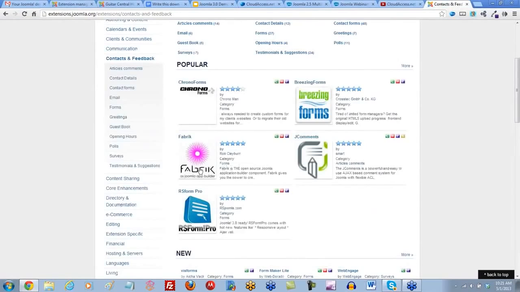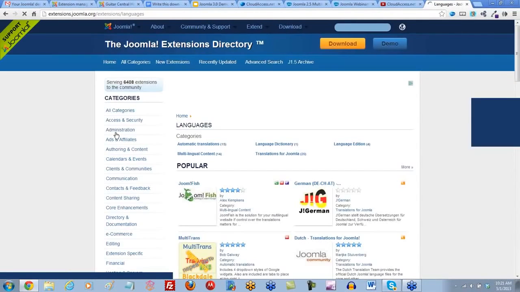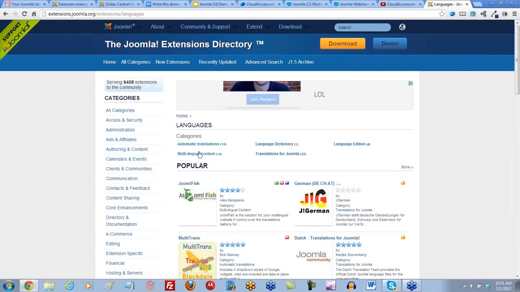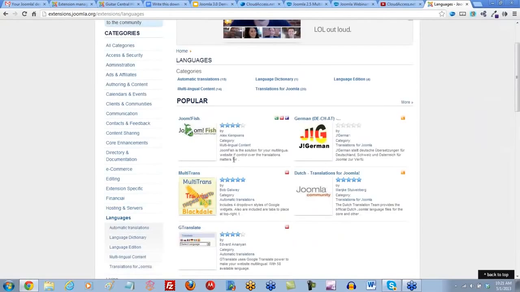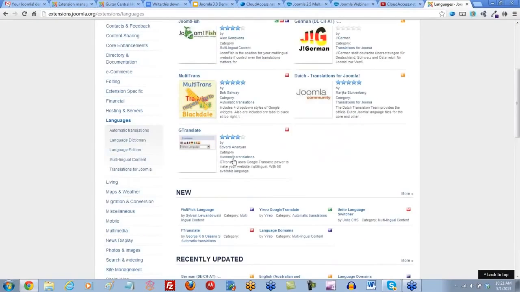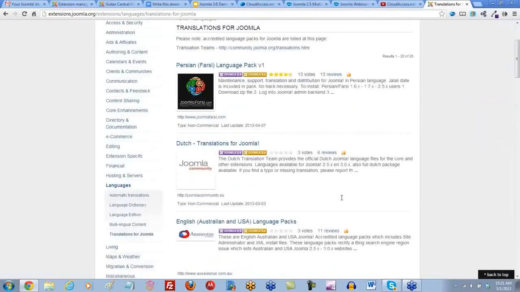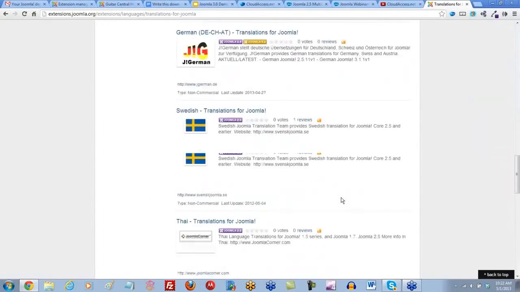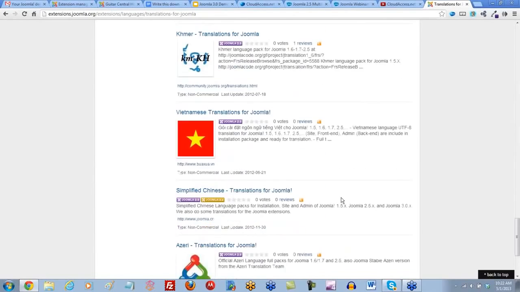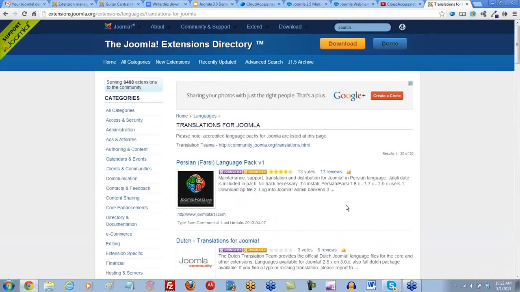We might be able to find one in the extensions directory too, so we should search for it. Let's go to, what happened to our language packages? Translations for Joomla, maybe. You can search for those different files here as well. I'm just hoping there's Hindi. I mean, there must be. There's got to be a Hindi. Might have to search for it, but I would have to imagine that that would be available.